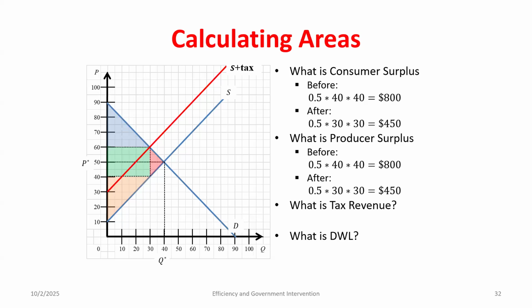So who's bearing more of the burden in this tax? They're bearing it equally. Now I can look at consumer surplus and producer surplus changes. What could I also look at here to see that they're bearing the burden equally? The difference between the equilibrium price and the new price consumers pay and the new price sellers keep. So we said already the consumers pay how much more after the tax? $10. How much less do the sellers keep? $10. That also lets us know they're bearing the burden of this tax equally. Okay.